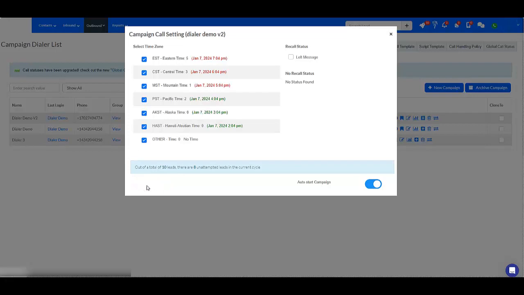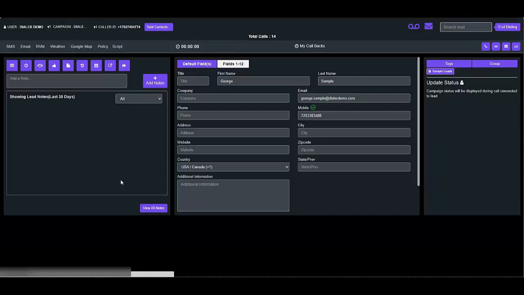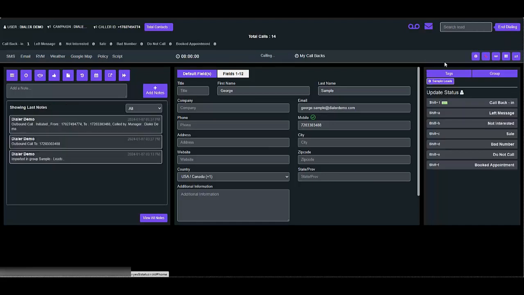Now, go ahead and click Start Dialing. Oh, I do have the auto dial on, so it's automatically going to dial the lead as soon as it loads. Now, you can stop that dial. As you saw, I just went ahead and clicked Stop, and I clicked the hang up, and it automatically stopped the dial, and it's not calling that lead.